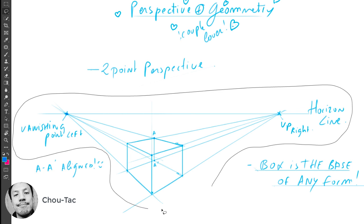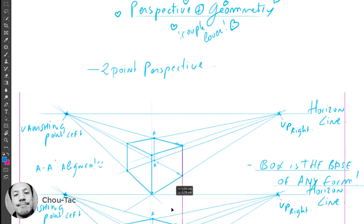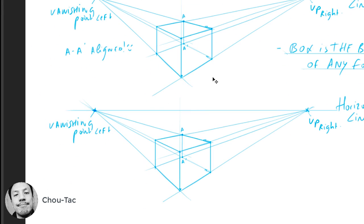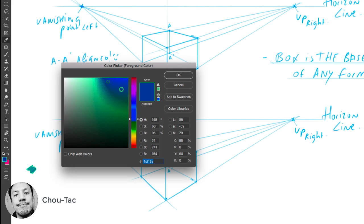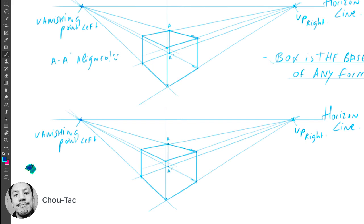So let's copy and paste this, and then we are going to get something more interesting here. So you got this box. The next step is that we are going to do a 3D form inside, like a triangle from the 2D view, and then we are going to transform it into a 3D view.